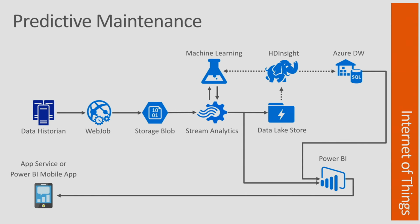Now, Stream Analytics could look over blob storage. You could still do temporal queries as long as you have a date time field in there. And Stream Analytics could then use machine learning to be able to say, where are my troubles coming in the next 15, 20 minutes? Am I going to have this system break down? You know, and obviously there's a lot of information that's going to have to go through the training of this model and everything on that side.